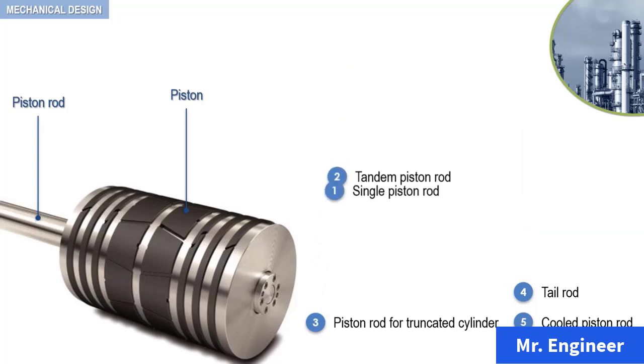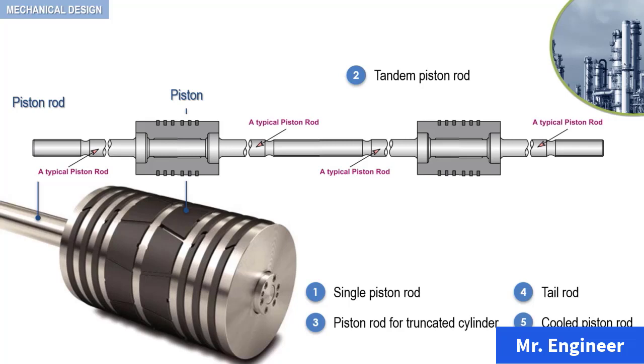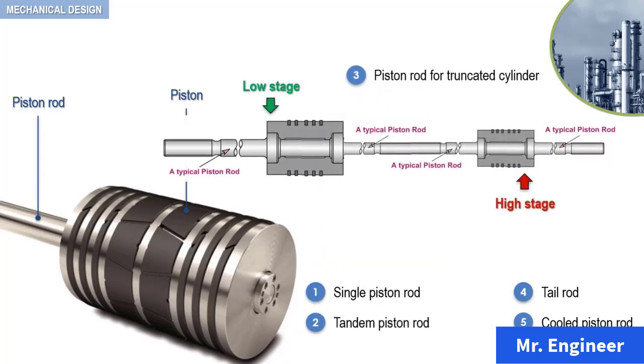In the tandem piston rod arrangement, two or more identical pistons are mounted in tandem. This type accommodates the truncated cylinder design. Here, the bore sizes at the head and crank end of the cylinder vary, and two stages of compression, each single acting, can be handled. The void space between the two pistons is connected to a low stage section, which acts to minimize the differential pressure across the piston rings.